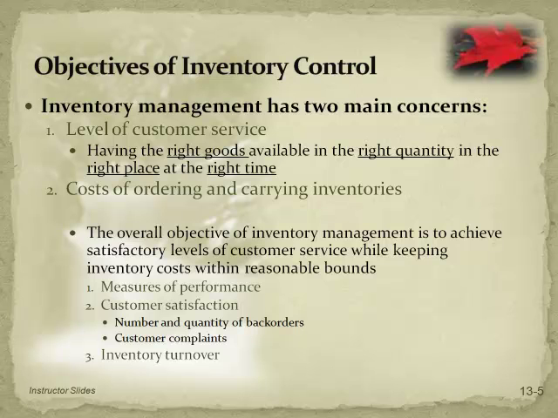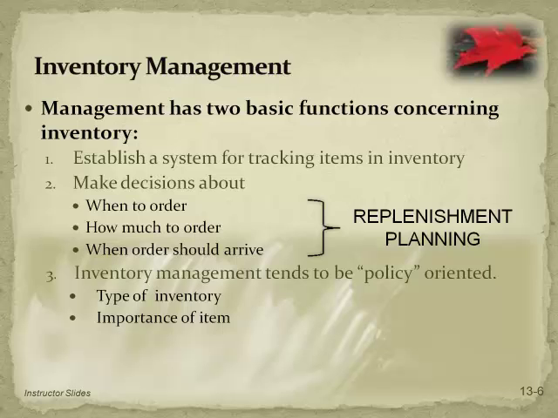One measure of inventory performance, of how well we're doing, is shown at the bottom of this slide, and that is the measure we refer to as inventory turnover. That's a very common measurement, very easily calculated from the financial statements, and the higher the inventory turnover ratio is, the better we are doing in our goal for inventory management.